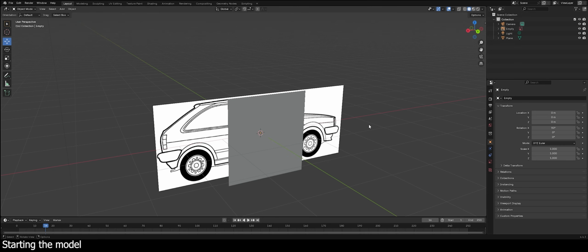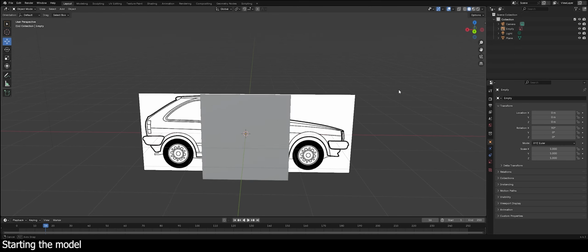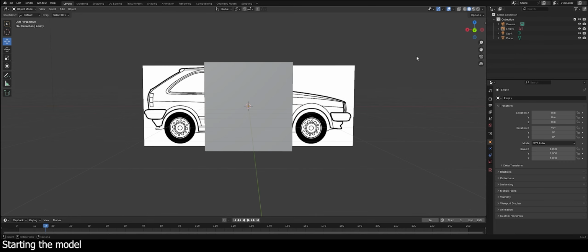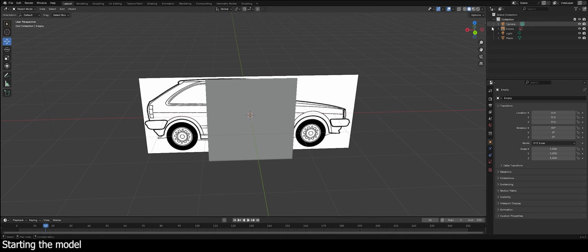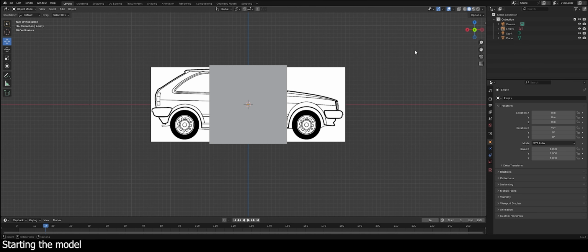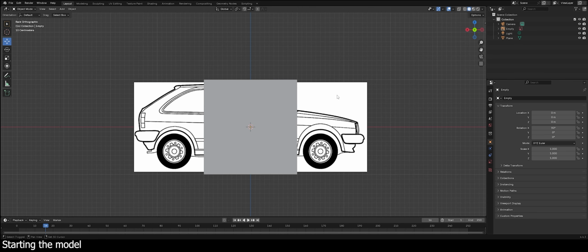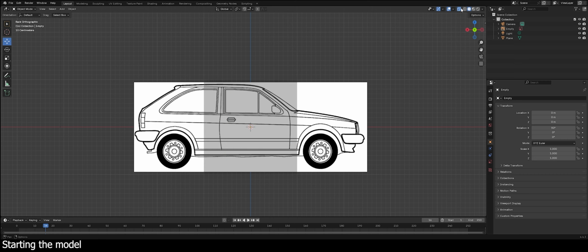Now we can begin with the shape of the car. I like to start with the front wheel arch because it gives you a good basis for the profile of the car. You can start anywhere that you want though. Use this little perspective thingy up here to perfectly align your view with the side of the car. Also press this button here, or Alt plus Z, to enable X-ray mode. This will let us see the image through the faces we have created.